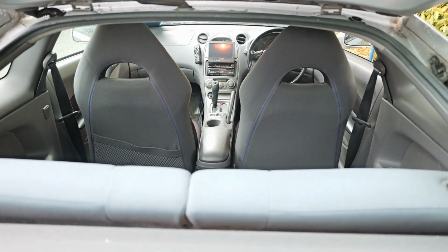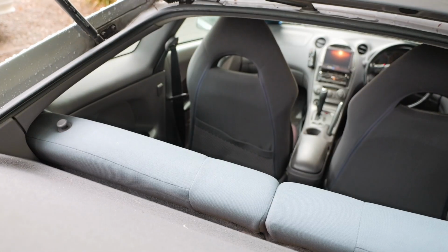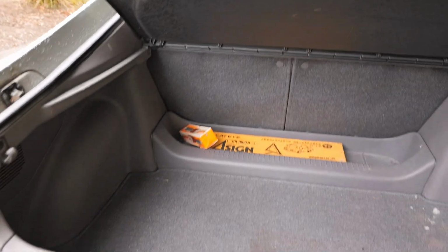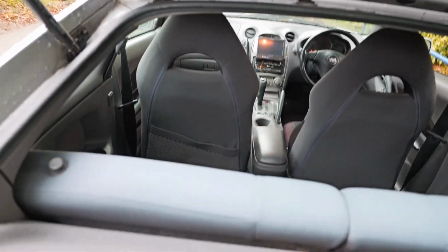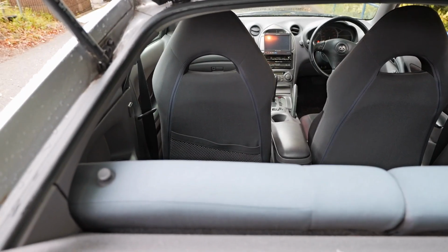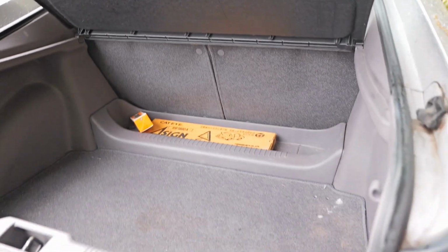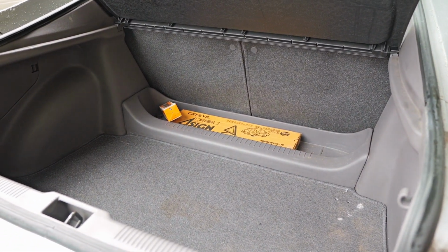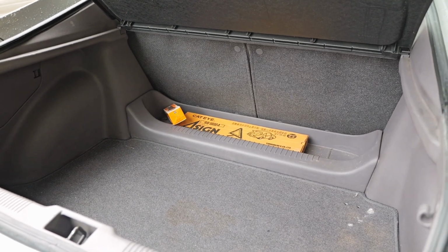Reminds me of going skiing. My dad had a 1986 Celica, and when we went skiing, one of the seats would go down, and then the skis would be put between the trunk and between the front seats up there. And then the cooler would go here, and it would be my job, because here's my seat, to pass the drinks. It was an era where drinking and driving happened more often. So it was, Derek, can you get me a beer? Yeah. You know, when you're 7 years old, yeah, you do what your dad tells you to do.